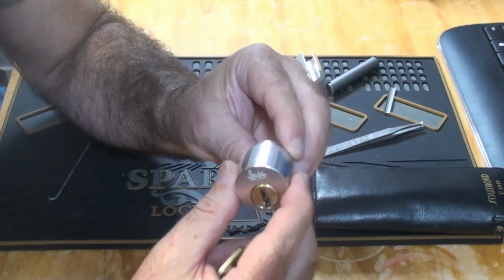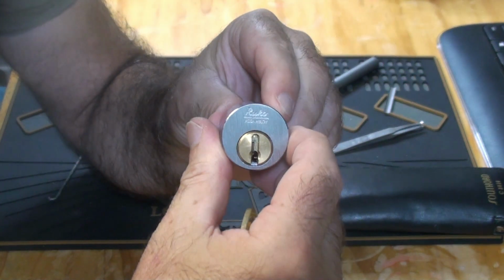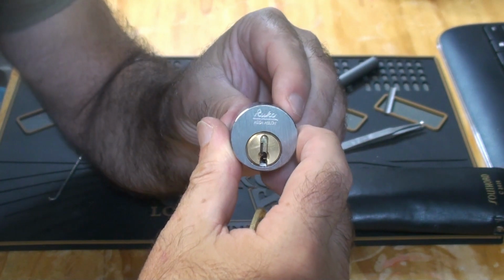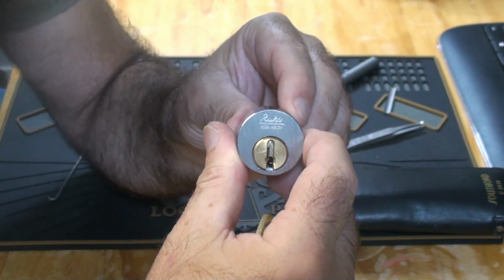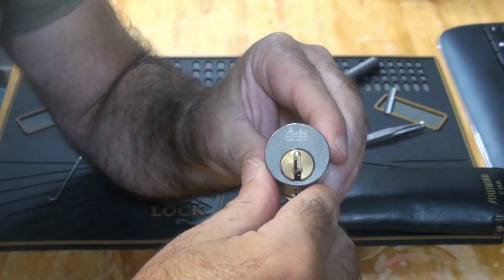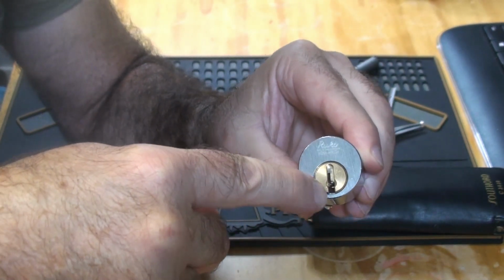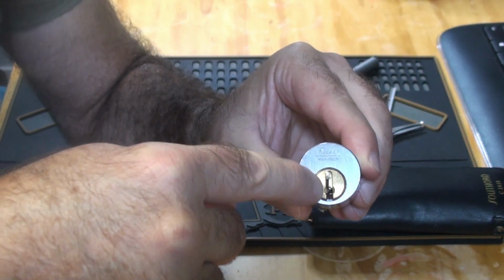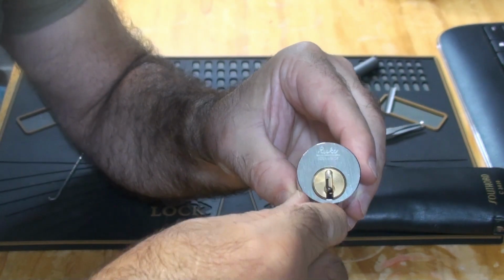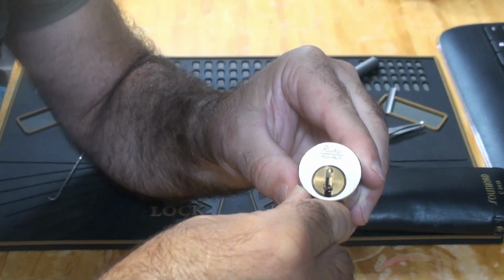The second technical challenge is that the keyway on this thing is an absolute bear, and I think probably that's the reason that this lock has never been picked on film before. This isn't an easy lock to get through, okay? So it's a bit like the old Assa D12. In fact, it's very much like the Assa D12 in that the keyway is dead straight at the top, but very paracentric indeed, with all the gubbins down the bottom. So you've got virtually no space to move.